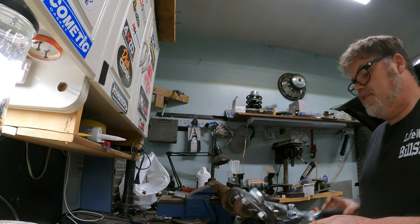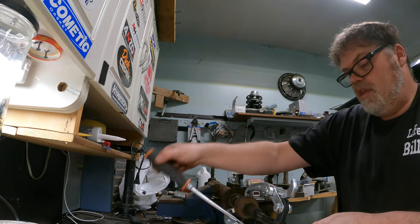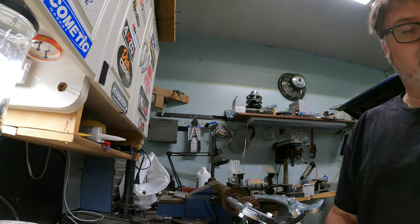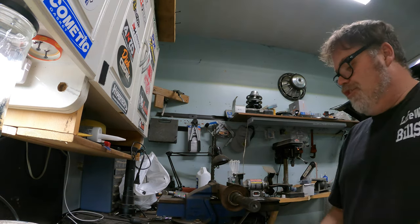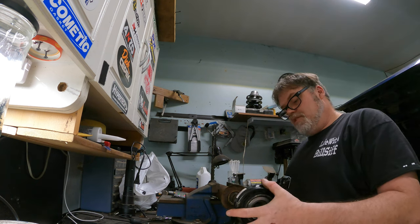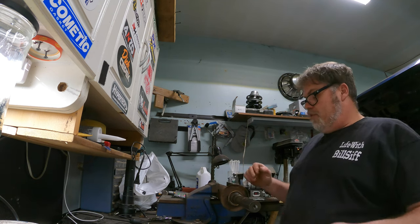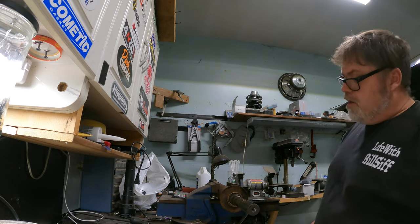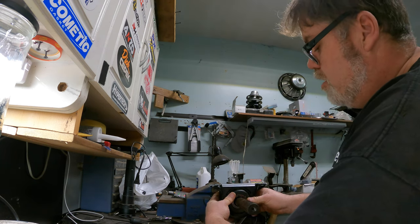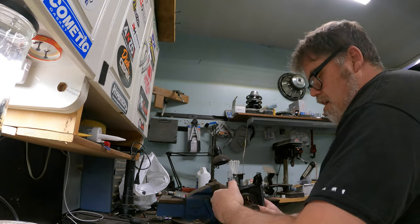Okay, here we go again — we're going to be professional at this. This is taking too long, but we did it. There you go — that bearing is off. Now that bearing's got to go on. It goes on that way. That bearing slides on easy. How do you get that dust cover off, I wonder? That must pull off too — that must be part of the bearing. Anybody know? Leave your comments down below.